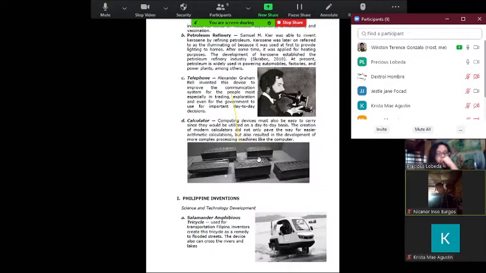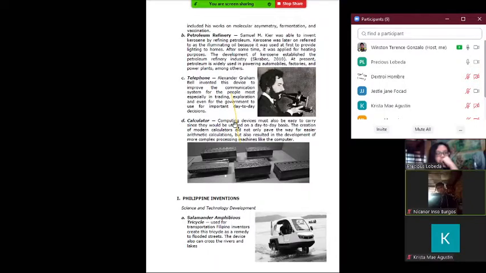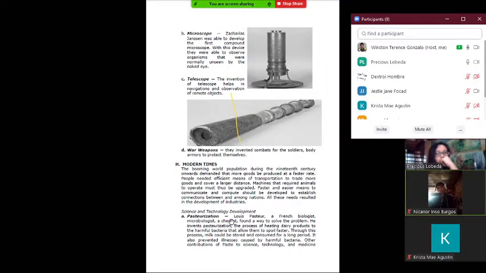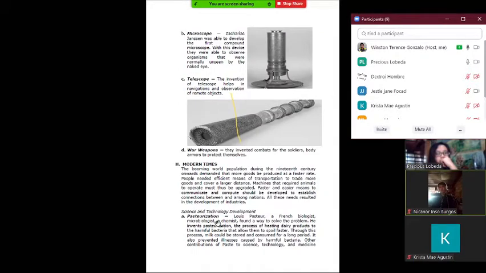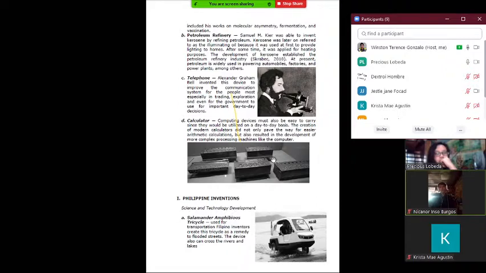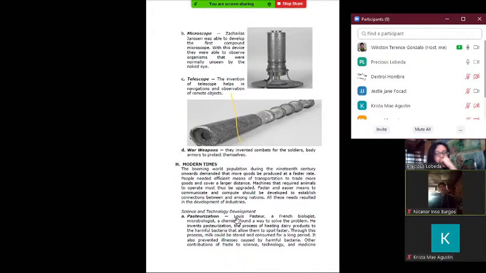In modern times, we have different events, processes, like for example pasteurization by Louis Pasteur. This is a way for us to kill harmful bacteria, especially for those who get milk from the cow, and some others are really very brave enough to drink that right away. But then again, for us we need to pasteurize it to remove the harmful bacteria before we consume that milk.